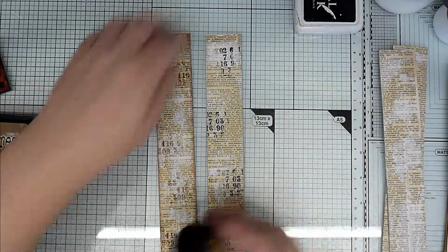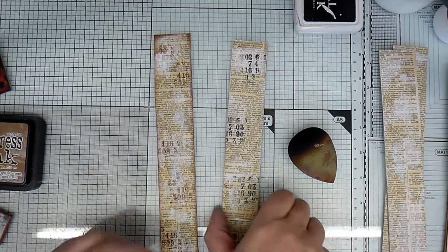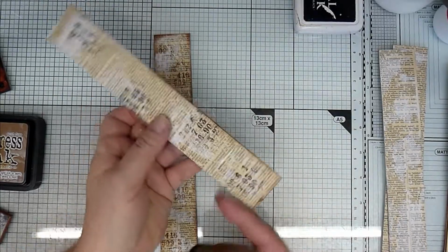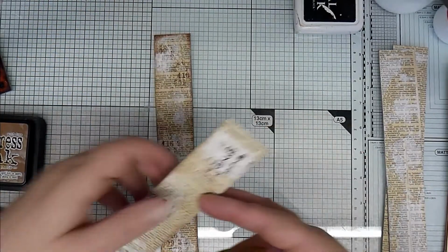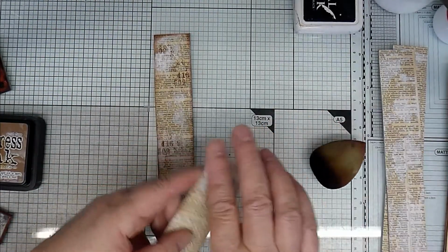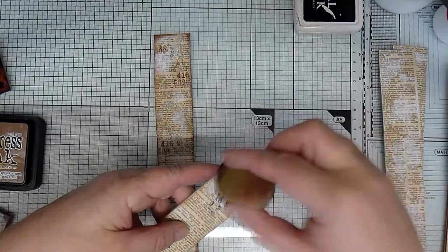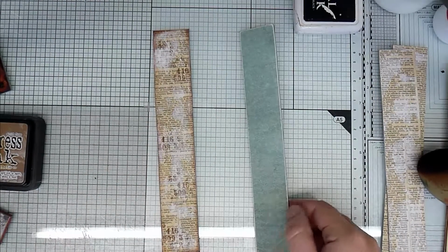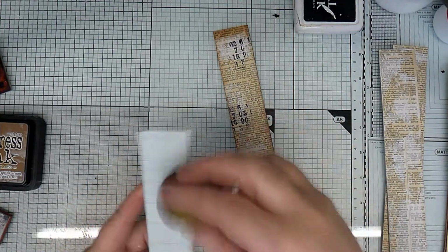And then I will ink the edges of this one as well. Good job I checked, that's not quite dry. But I'm just adding a little bit of age to the edges by just inking them up. I won't go too much further because the top edge is wet. This is why it's important to let things dry. So there we are. So that is one of our front covers, and an inside page, which again I will ink up.